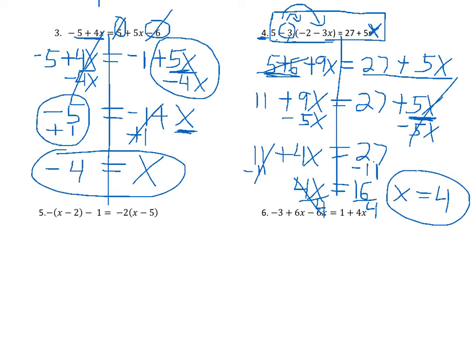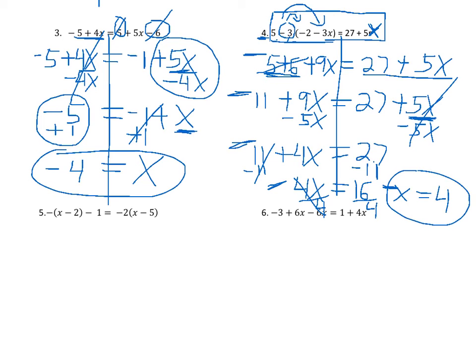All right, look at this. I'm going to count the steps. Let's see here. 1, 2, 3, 4, 5. That's a lot of work right there. And it's very important that you show all that work. There's no way that you could do number 4, look at that and say, yeah, the answer is x equals 4. There's no way. Okay, you're not going to know how to do that unless you show all the work. Very, very important.